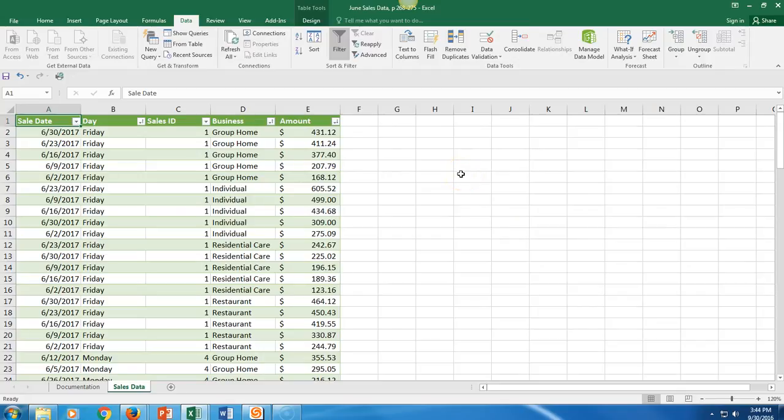And then turn the page to page 274. Read about sorting using a custom list. Okay, don't skip reading about this because a custom list is a little bit odd and a little bit different, so please make sure that you read this. Do not skip forward, pause the video.